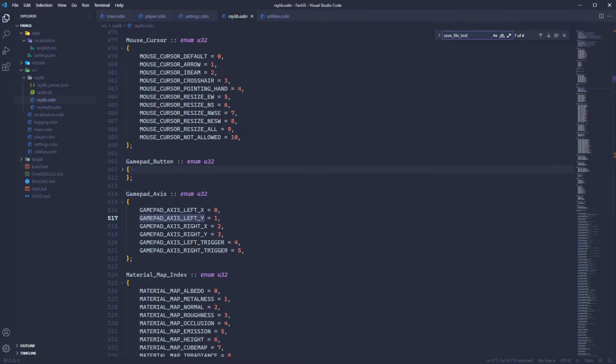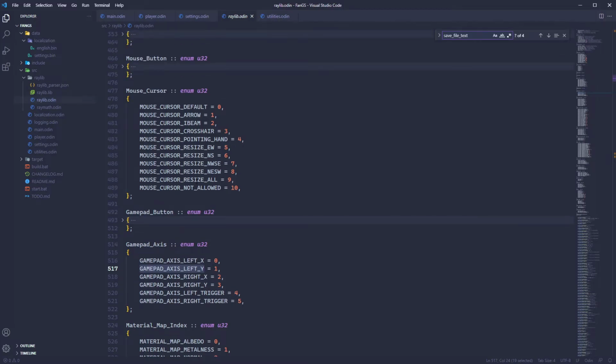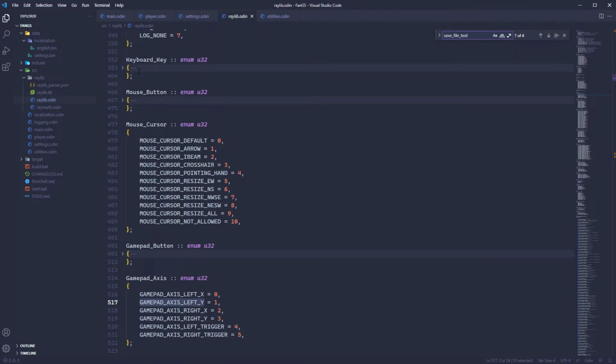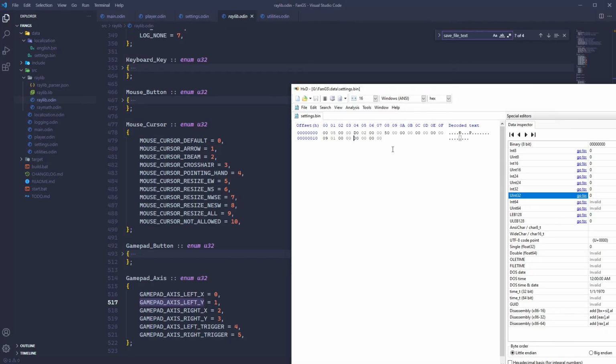There's going to need to be more code behind it, but 0, 1, 2, 3. The Y is 1, so 1, and then 3.